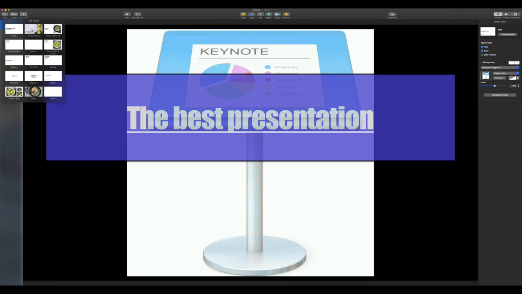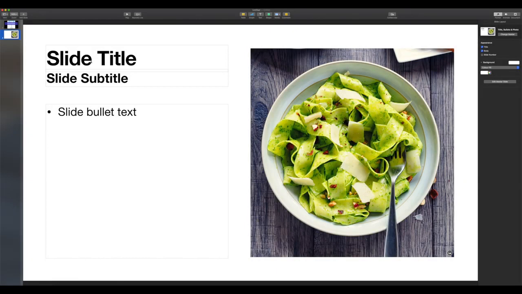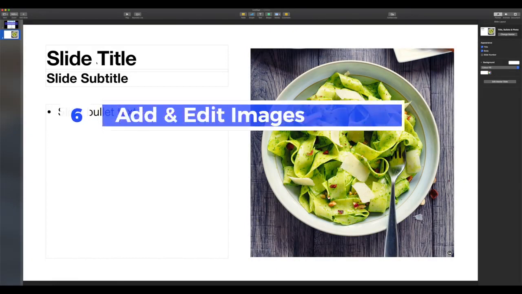So we have a title, title and photo, title and bullets, bullets. So sometimes this can be a little bit overwhelming. Just remember, anything you choose, you can change it at any point in time. Okay, so I'm going to go ahead and click on this title, bullets, and photo because I think I want to have a title, I want to add a little bit of information, and I want to change my image as well. So we know how to edit the text, so we know we can just double click.